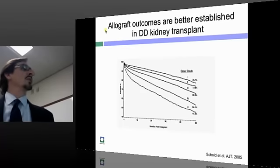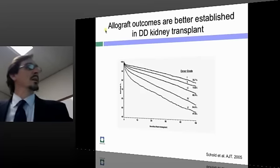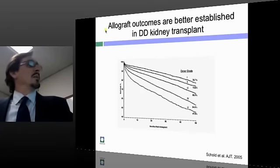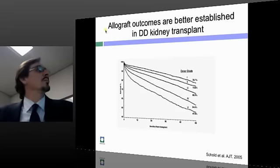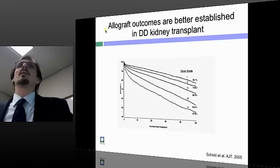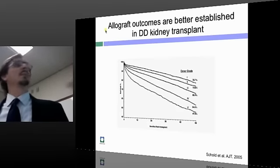So one of my colleagues now, Jesse Scholl, he's an epidemiologist who used to be at the University of Florida, now he's at the Cleveland Clinic, has published extensively on donor quality in the setting of deceased donation. And this paper, published now 7 years ago, he looked at how different determinants of organ quality, such as donor age, histology, etc., impact allograft function.